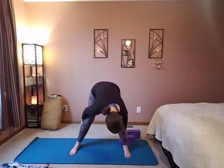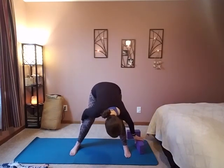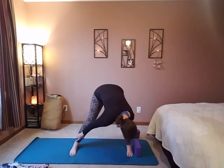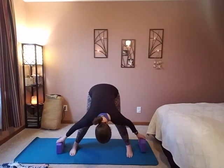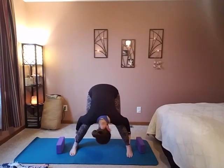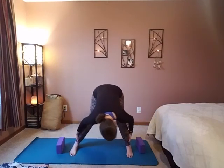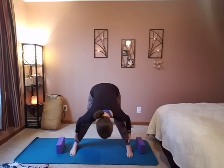When you get to the bottom, we'll stay here for a little while, so you could stay with your hands on your shins, or maybe you bring some blocks in. Just relax your neck, let your head drop. Maybe do some shakes here. If you like, find a little side-to-side movement, that could feel nice here.